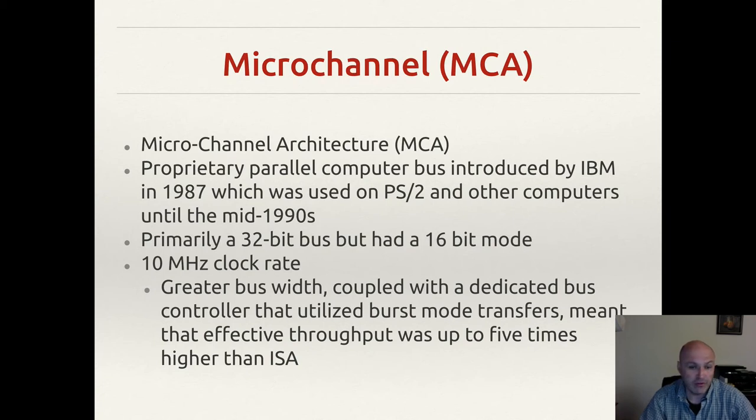And it was primarily a 32-bit bus, which was unheard of at the time. It had a 16-bit mode, but it focused on being 32-bit. At the time, everything else was the reverse, where it was 16-bit and you might have one special purpose 32-bit slot. Being that IBM constructed, engineered, and planned this thing to work specifically with their own hardware and for their own chips, they achieved really, really great speeds with this.